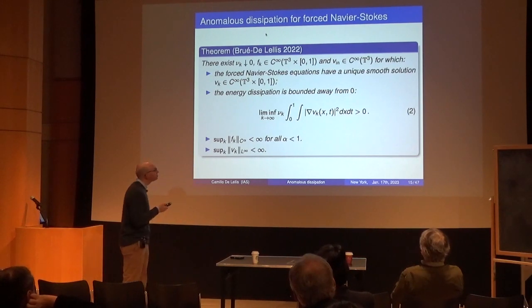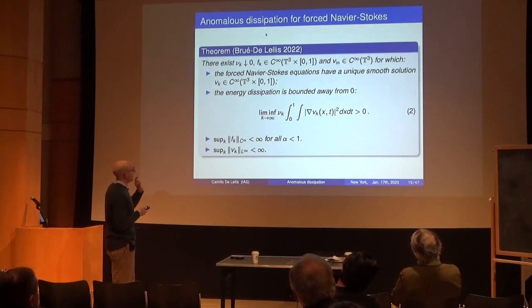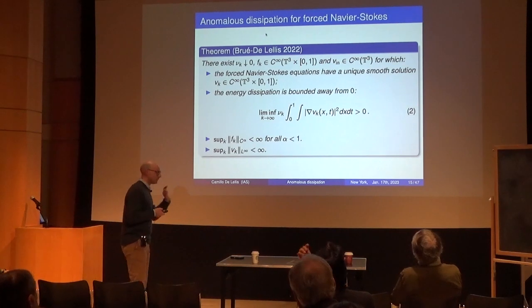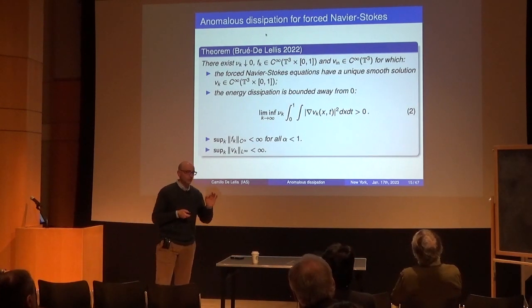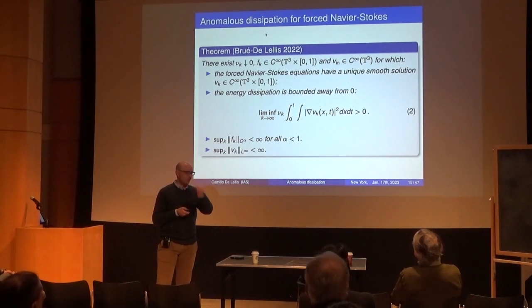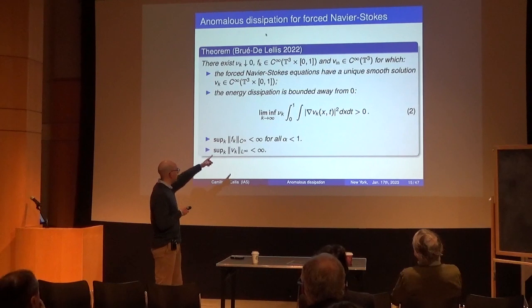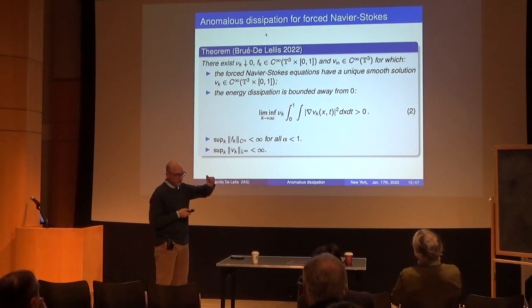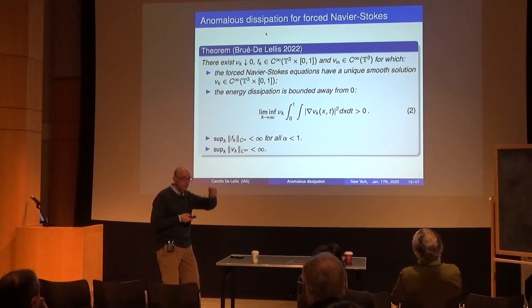Okay? So, essentially, we're just saying that if you allow me to cheat and put a forcing, I can tell you that the well-posedness threshold, which is C1, is exactly the threshold for telling you that there cannot be a phenomenon like this on a short time. And it can actually occur if you go below that threshold.